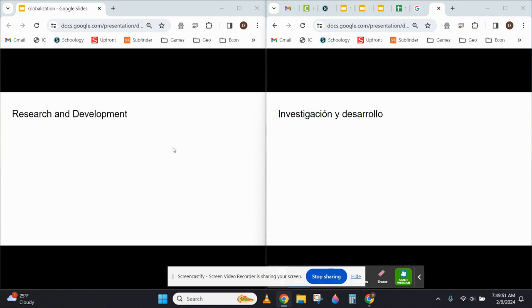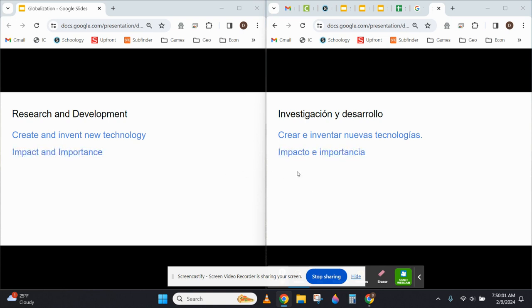So if we're making a product, the first step is what we call research and development. This is where they create or invent the product, any new technology that's needed with it. This tends to have a big impact on the country that it's doing this. It's very important because this is where highly educated people are creating and developing new things. This tends to be the wealthiest countries in the world. It's like the United States, Europe, Australia, Japan. These are the countries that are researching and developing new things, the highly educated and wealthy countries.